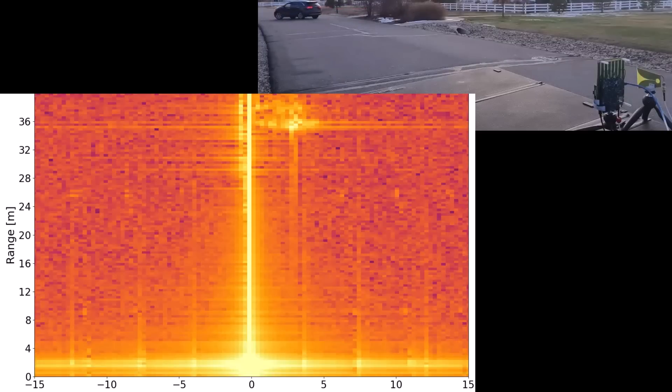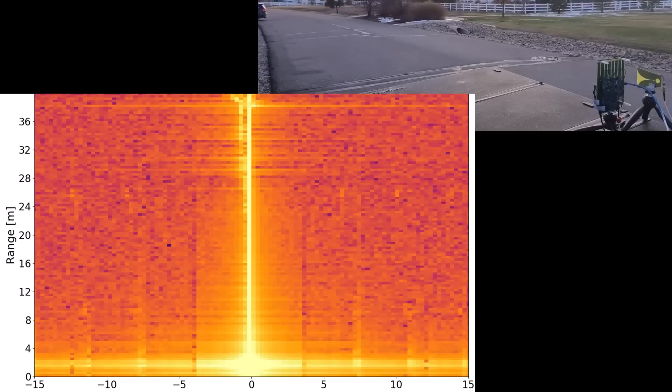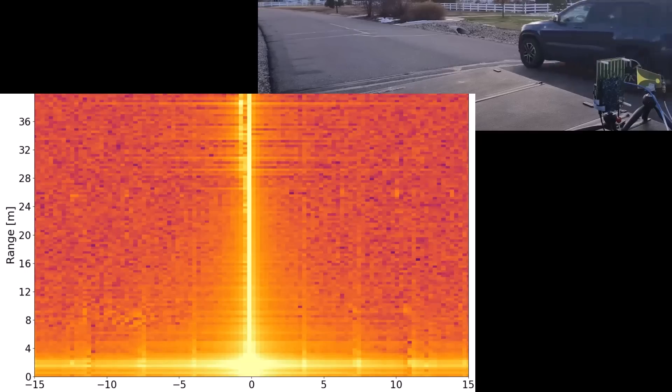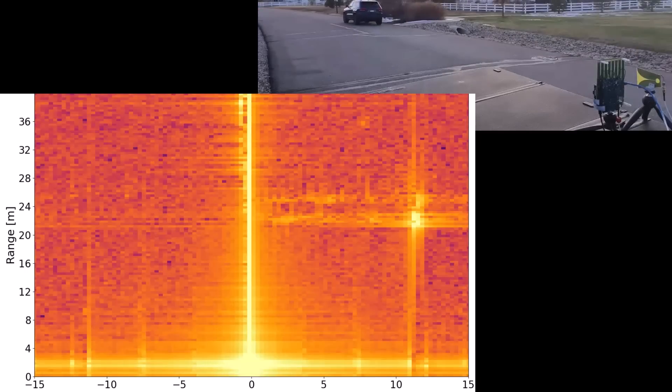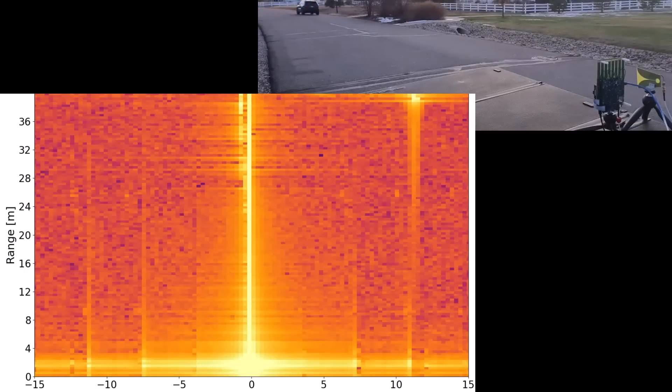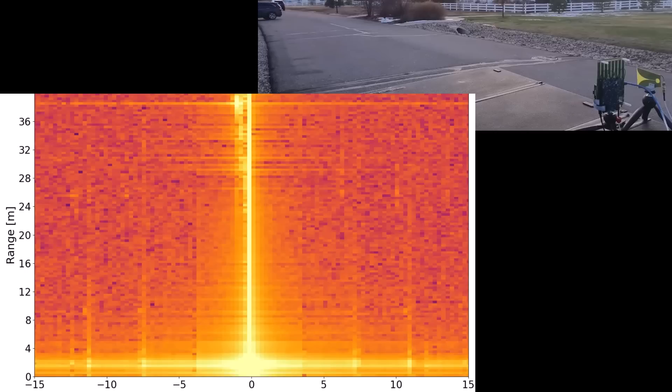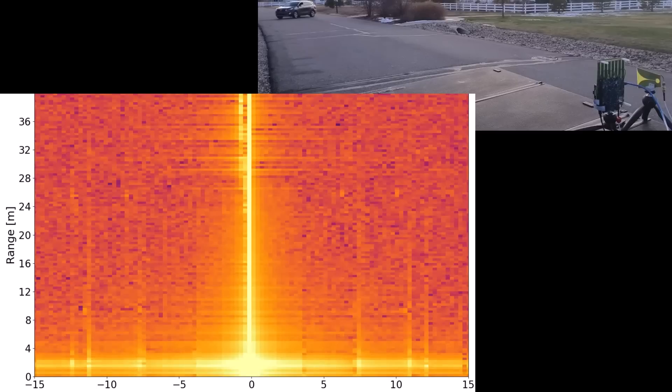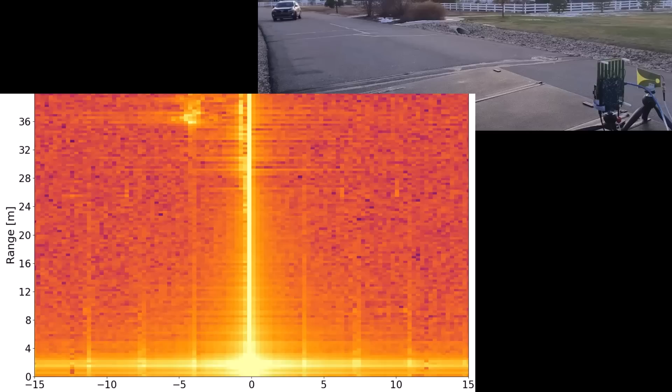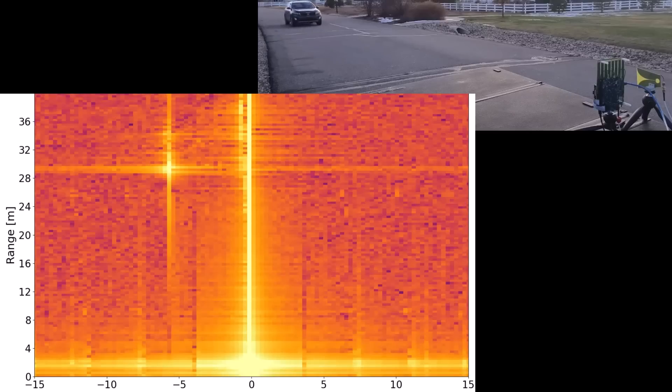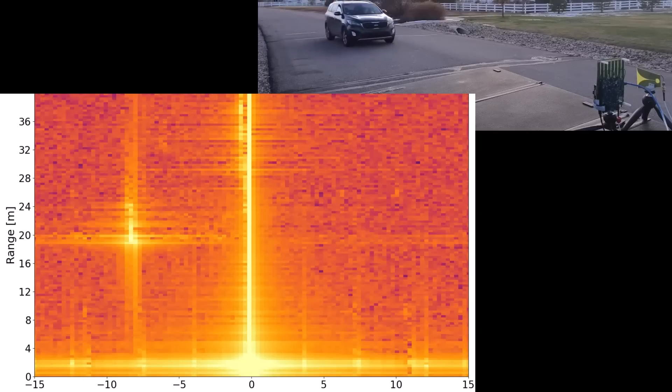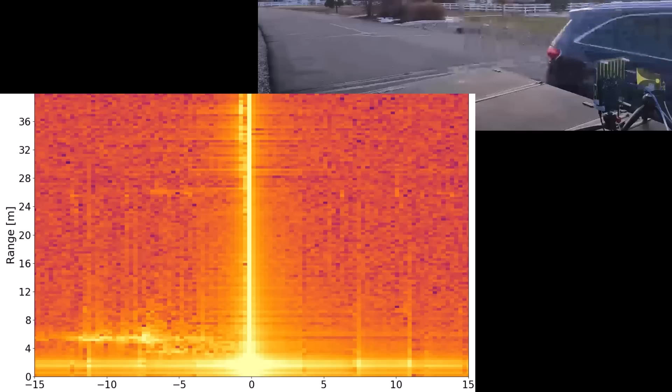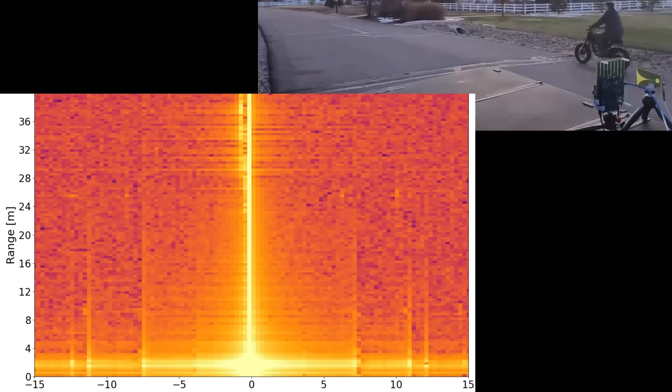And you can see that the right half of the screen is positive velocity. So these would be targets moving away from the radar. And the left half of the screen is negative velocity. So targets moving towards the radar. There's a big line right in the middle of the screen. And that corresponds to 0 meters per second. And we have a name for things moving at 0 meters per second. And that name is stationary. So this is all the stationary items. And we call all those things ground clutter.